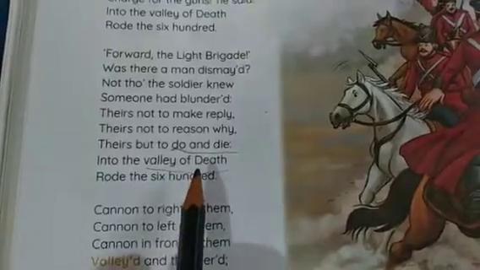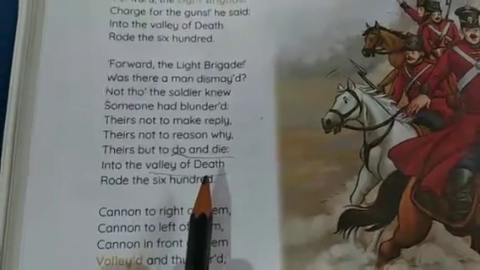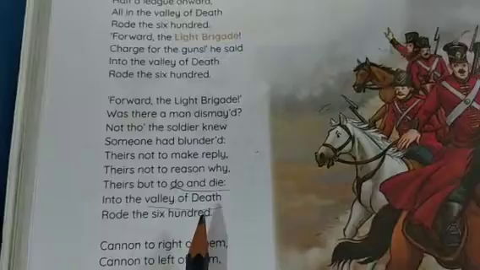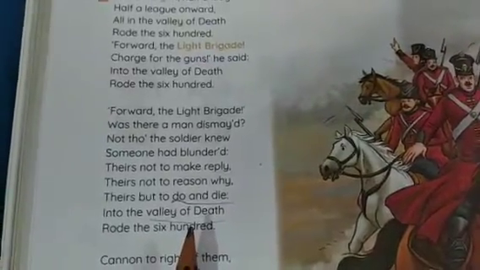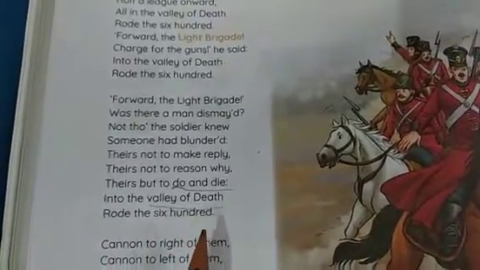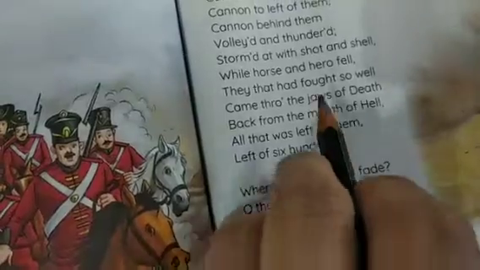Third one, which 2 phrases does the poet use to describe the danger which the cavalrymen were riding into? 2 phrases. First one, you can write Valley of Death. The first phrase gives the danger into which they were moving, they were forwarding into the Valley of Death. And you can write the second phrase, Jaws of Death. Even Mouth of Hell is another phrase. So out of the 3, any 2 you can write here.